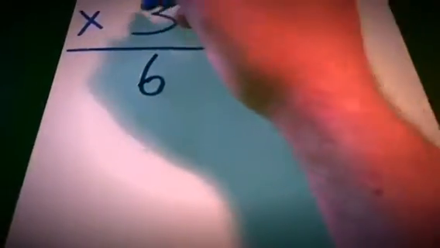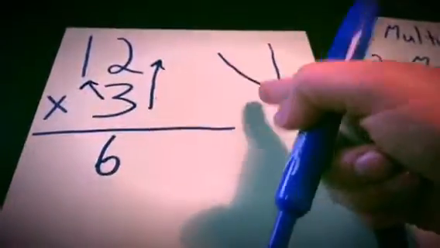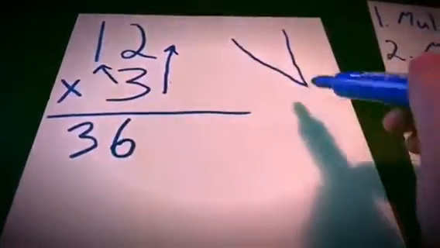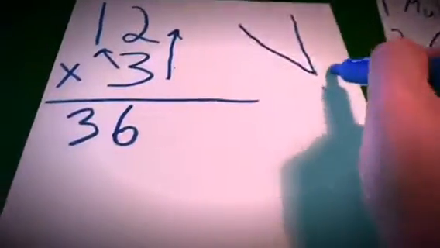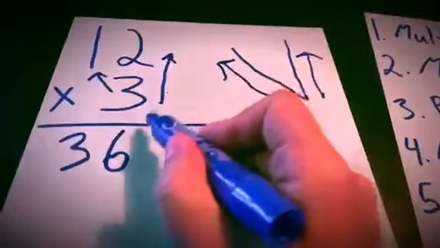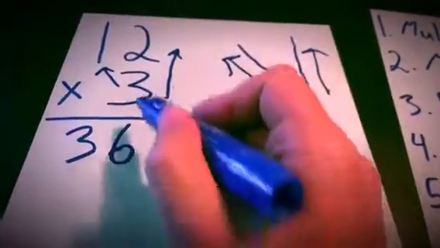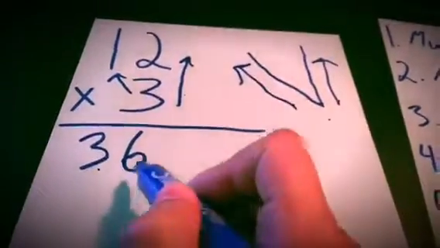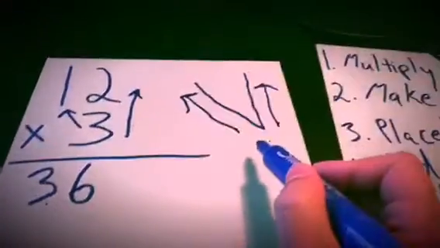Now, we're going to go across. So we're going to make that V, okay? So 3 times 1 is 3, okay? And then you have 36. Pretty straightforward. So we went up, and we went over, up and over. So we have 3 times 2 is 6, and then 3 times 1 is 3, 36. So it makes a slanted V, if you will.